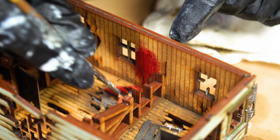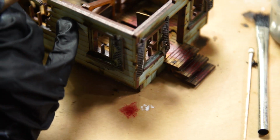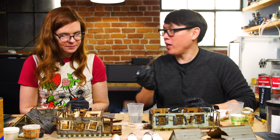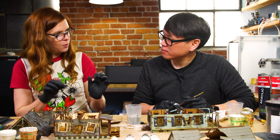Yeah, there are a lot of holes potentially in the ground for people to have been dragged through. This is where the fun storytelling comes in. I definitely think you're right. Smears past the doors, outside these open doorways. Are you going to apply with the brush, same thing, and then kind of wipe it? If you need any special smears, I recommend maybe getting a cotton swab out to rub through that.